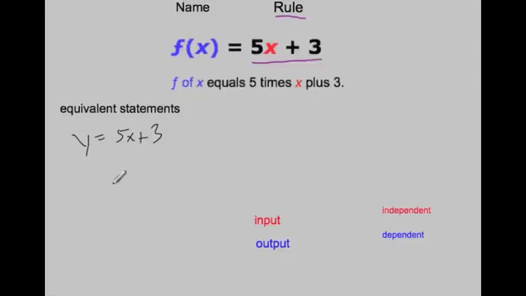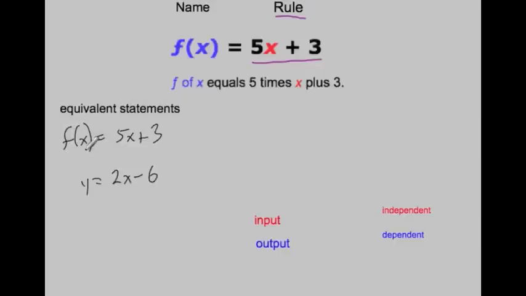Well, it gets a little confusing if we are dealing with a complex problem and we have multiple rules to evaluate. If I said y equals 5x plus 3, and then I said y equals 2x minus 6, well, when I told you to plug in x to something, if I said evaluate it for x equals 0, you wouldn't know which one I'm talking about. So instead of writing y, we can write f of x. We can give this rule a name. Now I've written it in function notation.